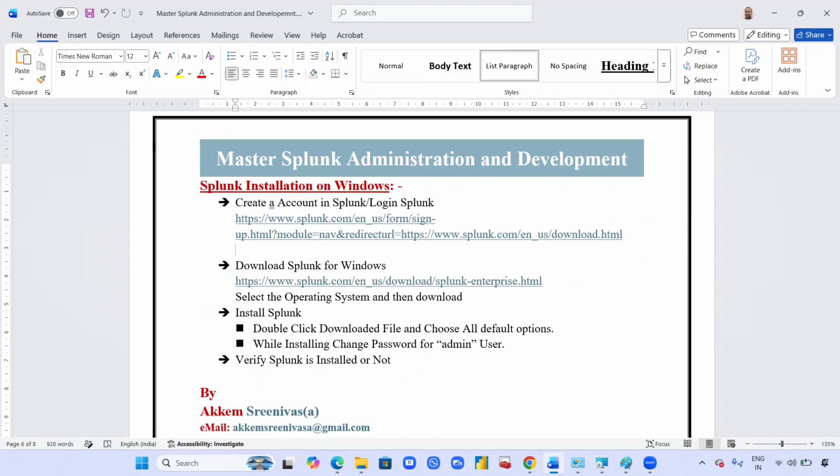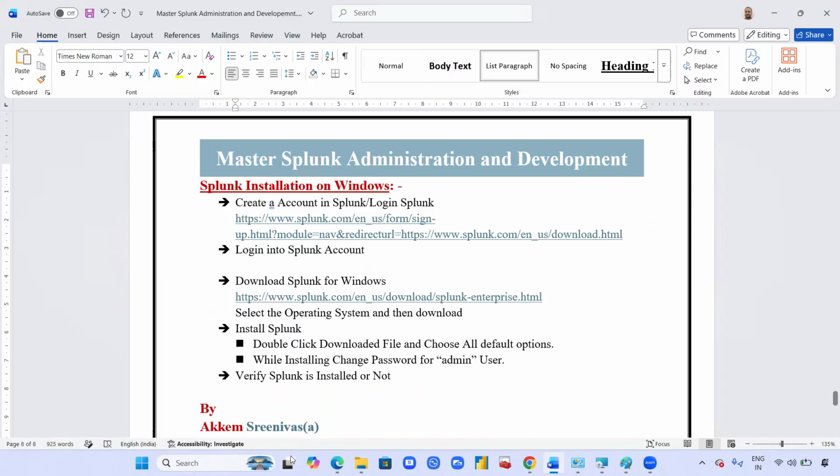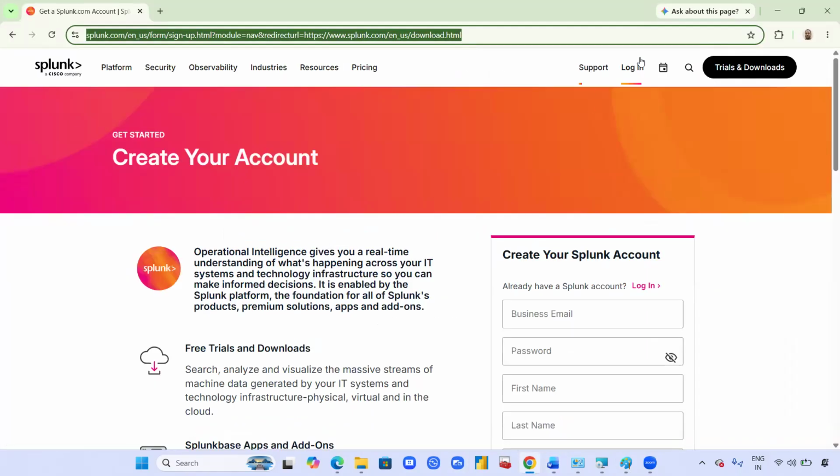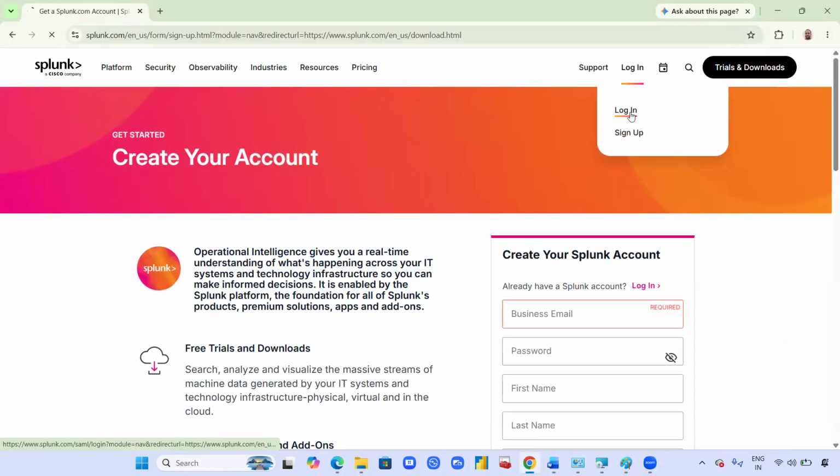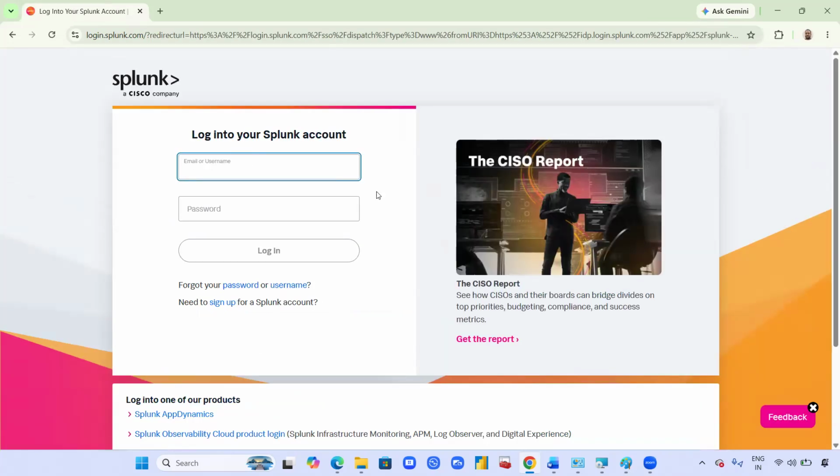After creating, then log into your Splunk account. Here you see the option called login. Click on login, then enter your details.